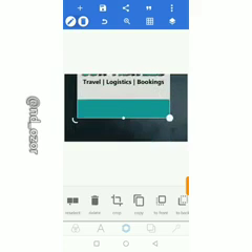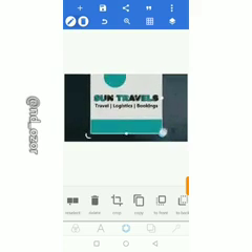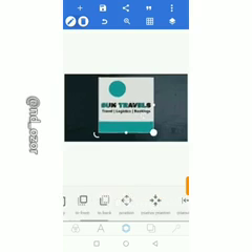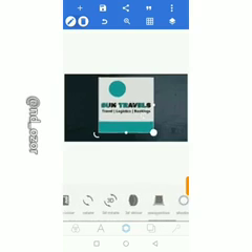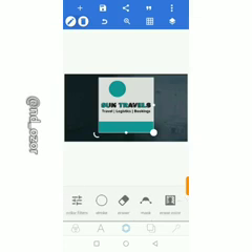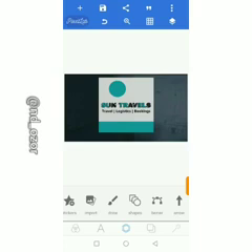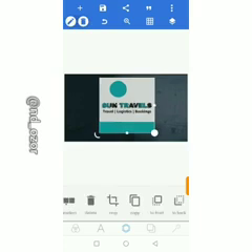I'll import it here and go to eraser to erase color. Oh, I forgot I applied the color is not on a white background, so it's not going to happen.